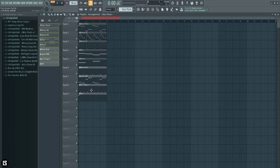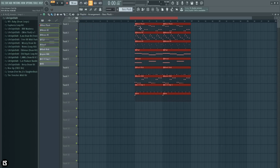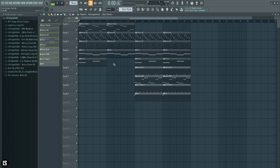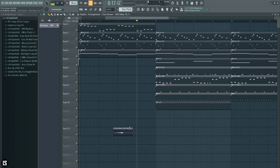And now we can start to get an arrangement going. So everything's looking good. This will be the main part of the beat. Let's take this over here. Let's get rid of the drums. So it'll come in like that. The bass pluck we don't need because the 808 is going to take over later. So let's see. And the vocal will probably keep in. And then we need to get that vocal. So let's go over here, get that reverse vocal. And let's make sure we can get this to drop correctly.